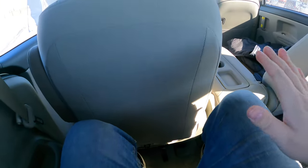All right, so now we are in the least flattering angle for me in the Kia Sedona, but it's the only place I could put the GoPro. Sitting back here, well, it's fantastic. It really, really is. I have so much room back here. My head is barely touching the ceiling, barely, but it's not really an issue. If we hit a speed bump doing 40, it might become an issue, but for right now, I'm very comfortable. My legs, again, not hitting the front seat.